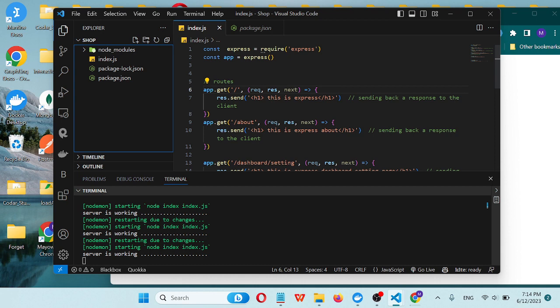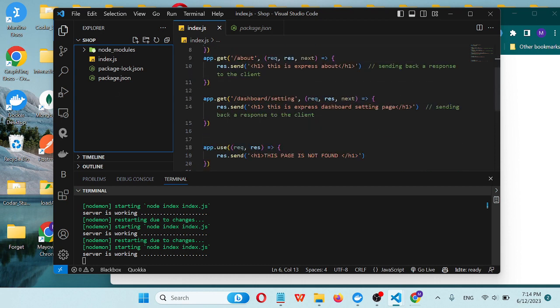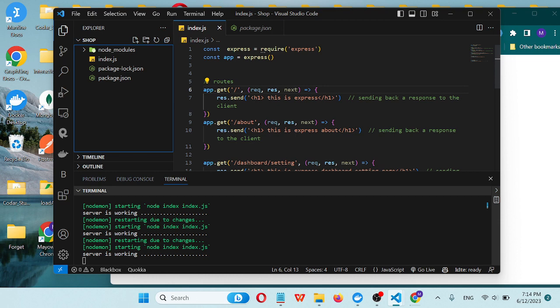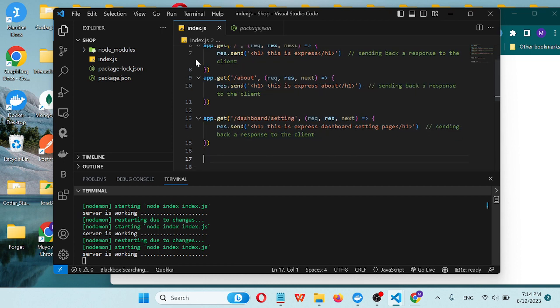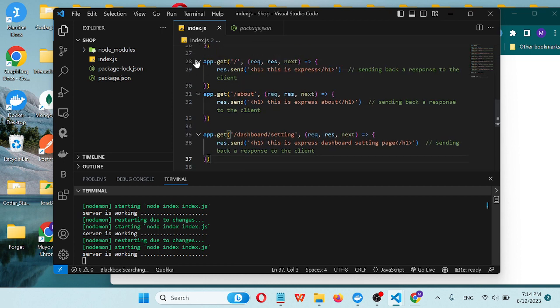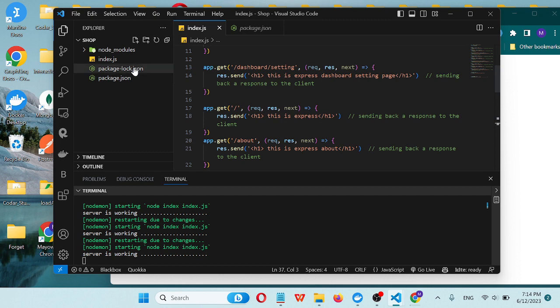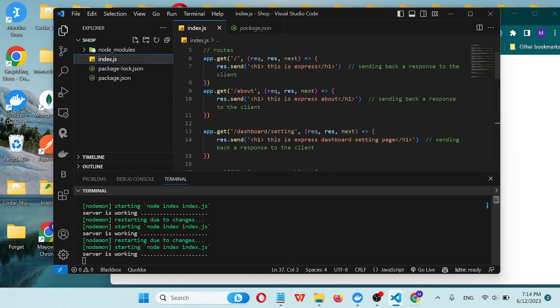Alright, that being said, the next thing we're going to be looking at is the Express router, right? Because as our application grows, we might have many routes. You can see this route is becoming too clumsy. The index.js here is becoming too clumsy.